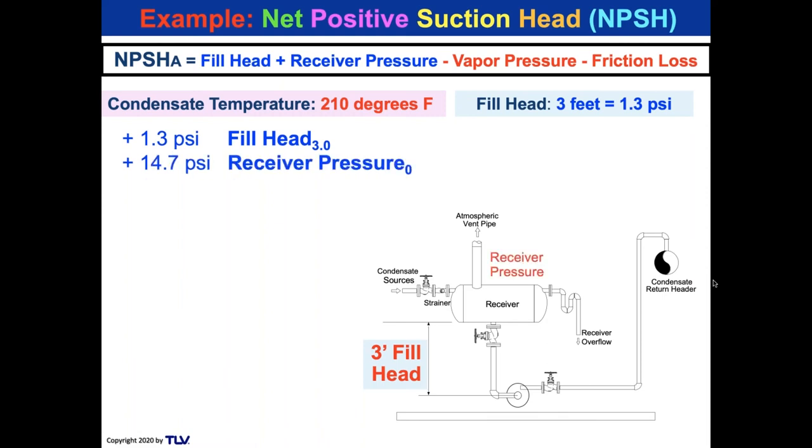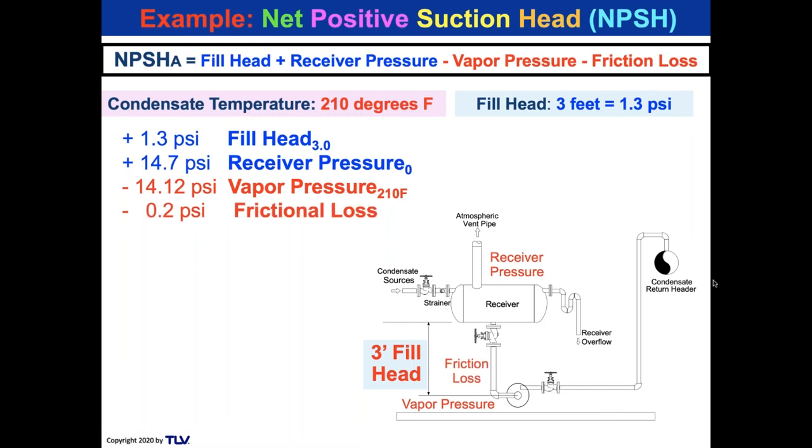Now the receiver pressure is at zero, so that's 14.7. The atmosphere pressure is pushing down. My vapor pressure is 14.12 from the table for 210 condensate. And my frictional loss, I just made an arbitrary 0.2 PSI. And there is my net positive suction head available of 3.88 feet. There you go. It's just that simple. I've got 3.88 feet with this elevated receiver.